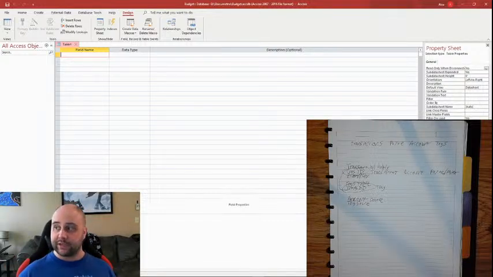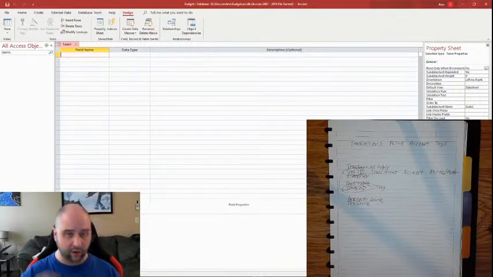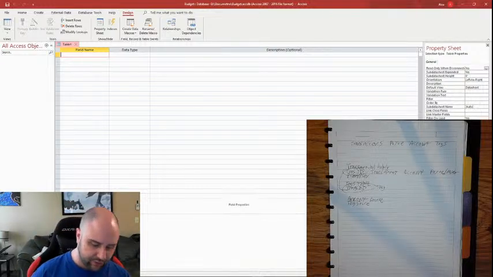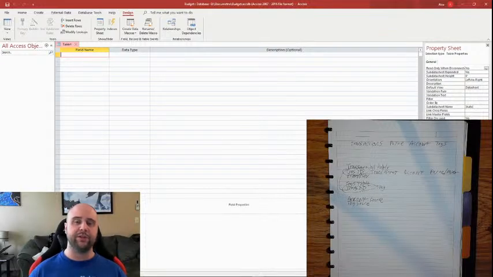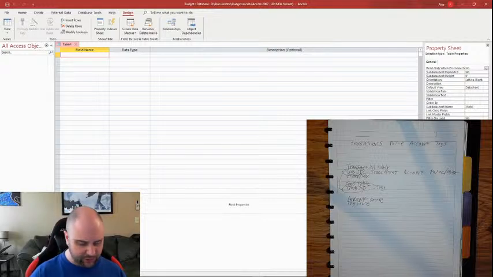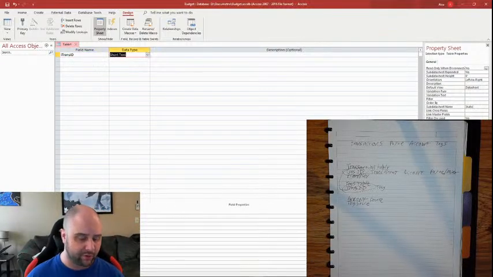Now, this is necessary for relational databases. I think this is probably a concept that existed before databases, just to have numbers on things. It just kind of makes sense. But anyways, that's going to be our transaction. So what I'm going to show you, and this won't come up until we get into the coding side of it, is that there are different types of variables. Now this one, I'm just going to show you. I'm going to start it with a lowercase i, and then we're going to go transaction ID. Okay. So why does it start with that i? Because it's an integer. I'll tell you why it's an integer. But first, our data type.